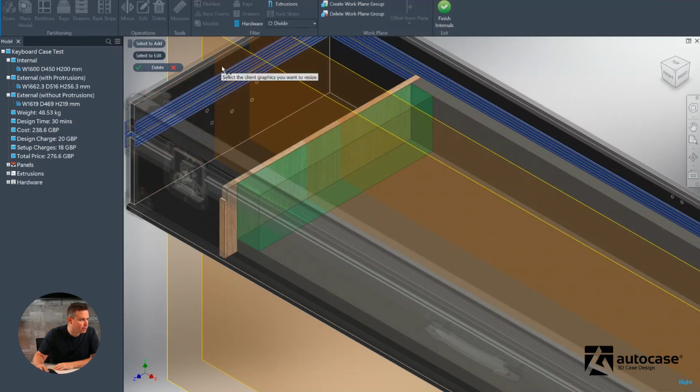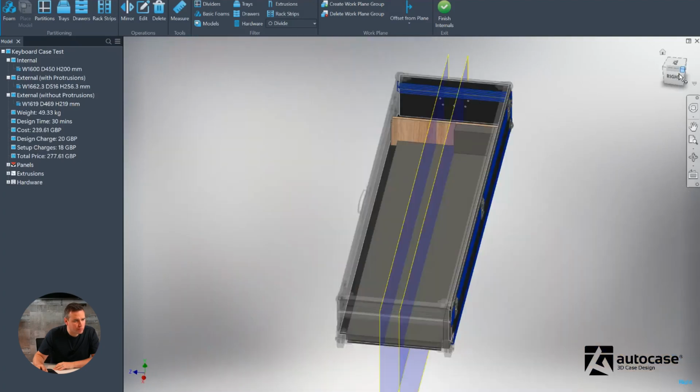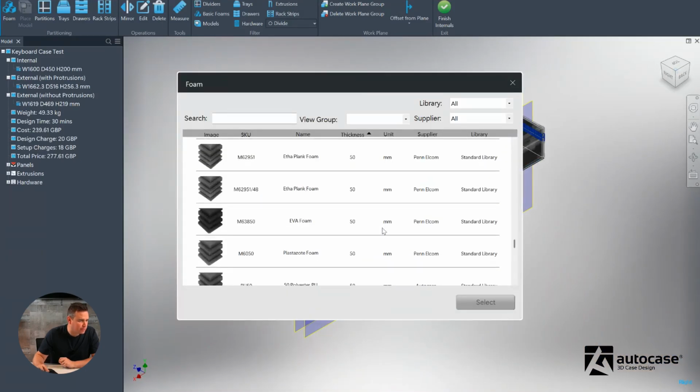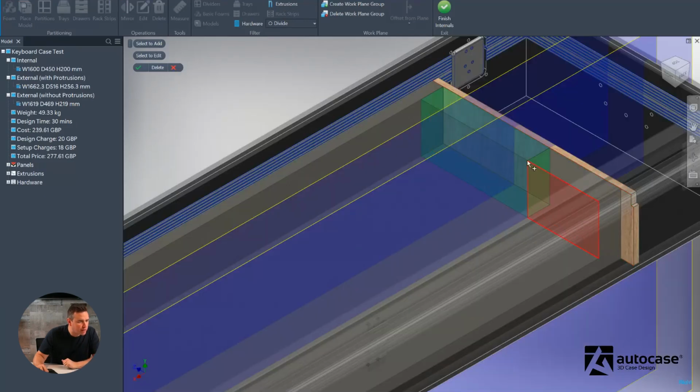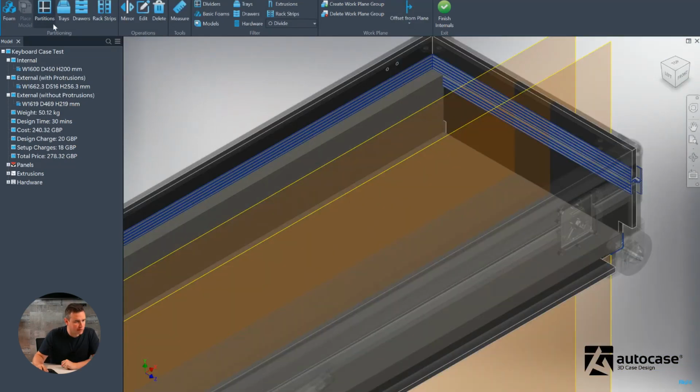But we don't want a full block, so we're going to edit, and then select this end face, and then snap it to this work plane, the first work plane there. And then we can apply that. We can spin around and then add another 50mm foam, which I believe is this one. Click on that face and it will put it as big as it can go. But I'm going to go into my edit. And then I need to right click, select my custom graphics, which is the hidden face, and then this work plane here. And that is now snapped to this work plane. And we can do the same thing at the other end.